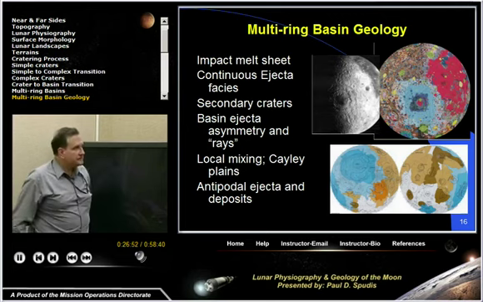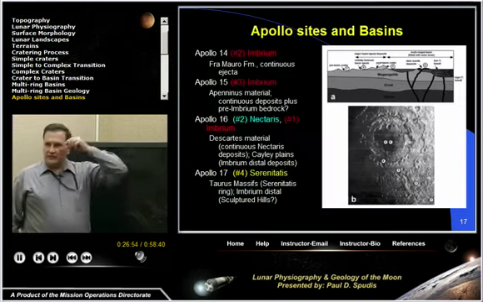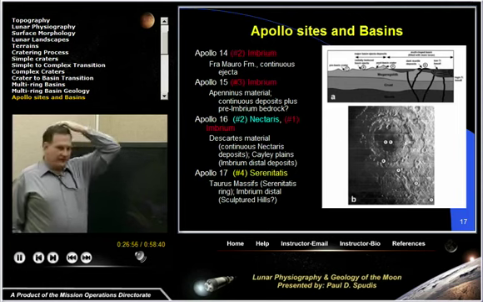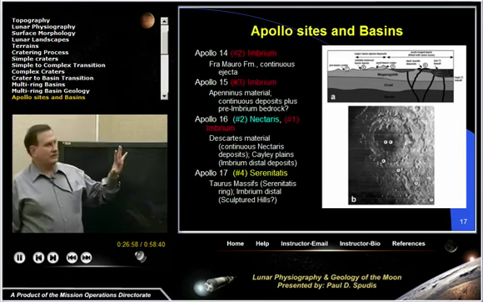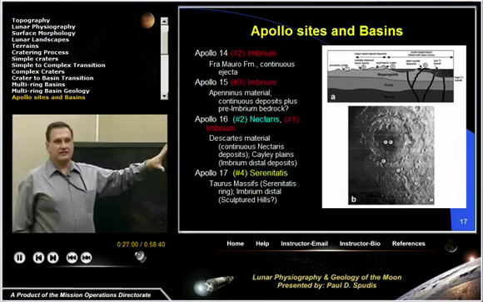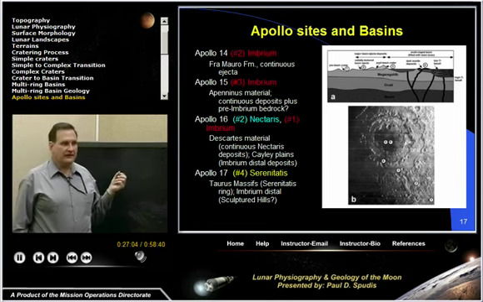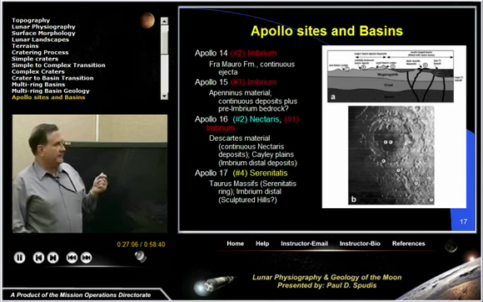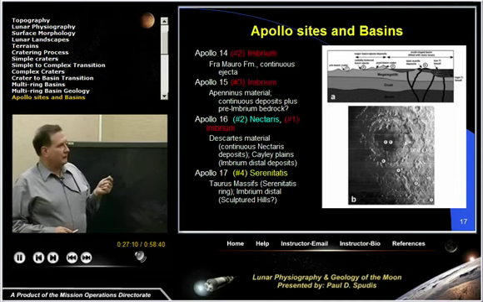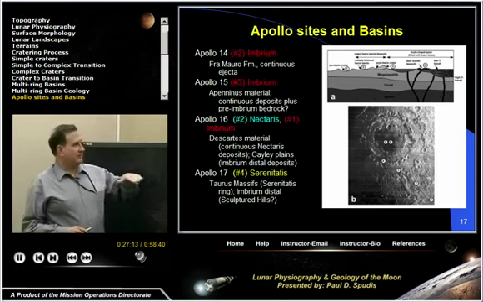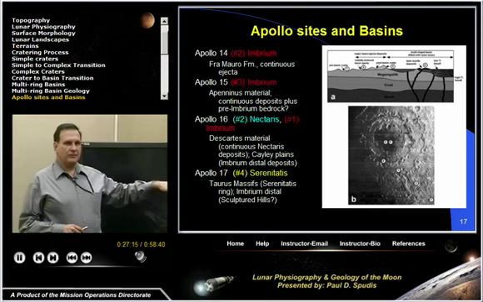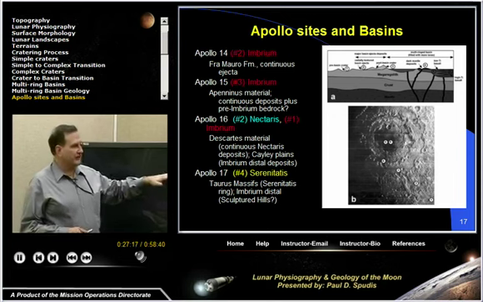Next slide. Now, what does this have to do with landing on the moon and exploring the moon? Well, fundamentally, the Apollo missions, all especially the Highland missions, landed in relation to one basin or another, in some cases deliberately and in some cases fortuitously. The first mission to the Highlands of the Moon, Apollo 14, landed in what's called the Fra Mauro Formation, which was basically the continuous ejecta of the Imbrium Basin, the biggest, youngest basin on the front side of the moon.